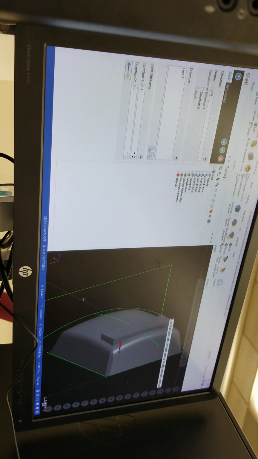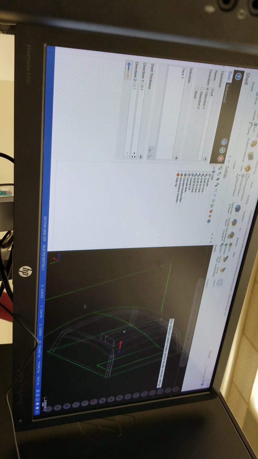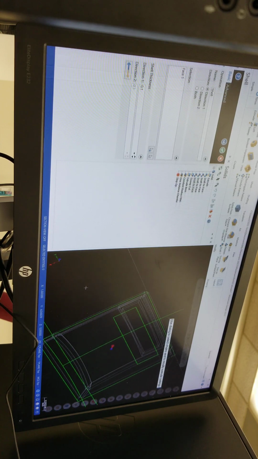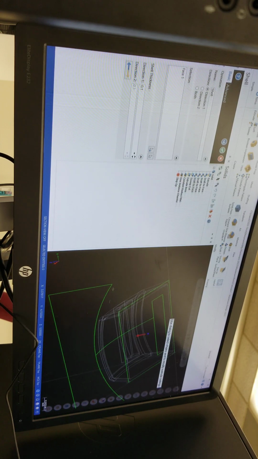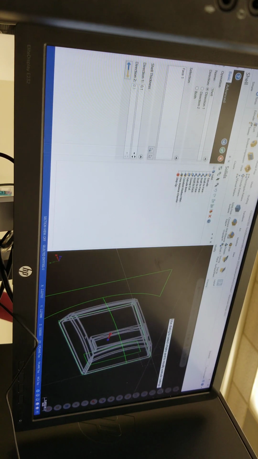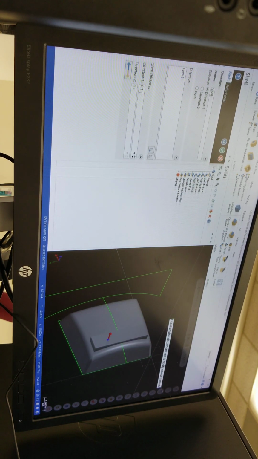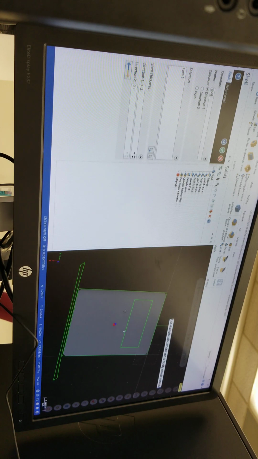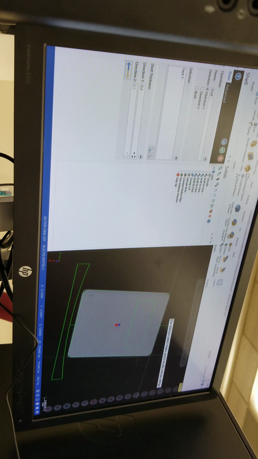Alt S, you can see that 100,000 is maintained even on this boss here. If I say Alt S, and say my shell distance, I want to keep 200. I want 200.